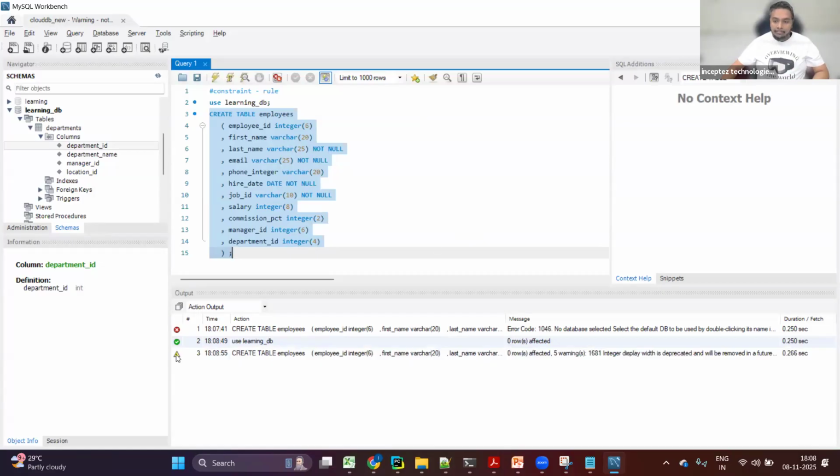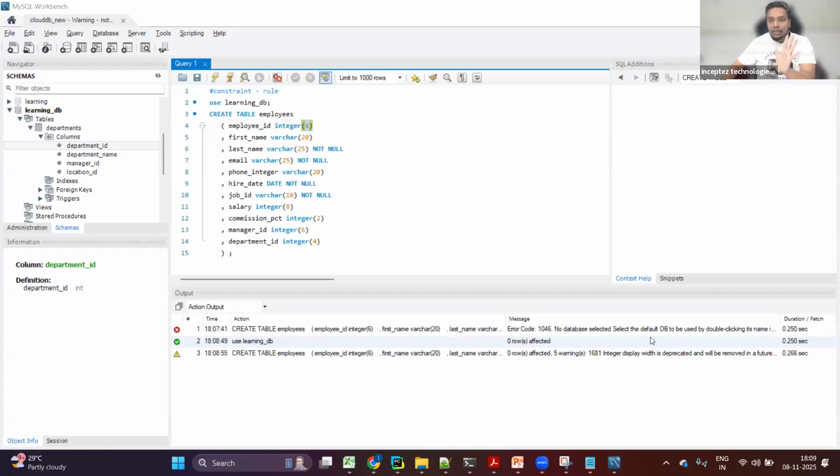That is okay. What they are telling, Irfan, is that mentioning the size for an integer is not a good idea, as I told you, right? Integer with the width that you are mentioning is deprecated. In the upcoming releases, we will remove this.